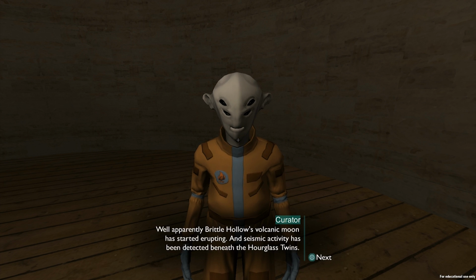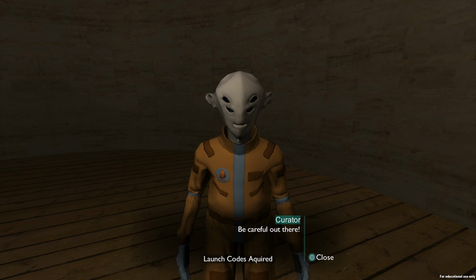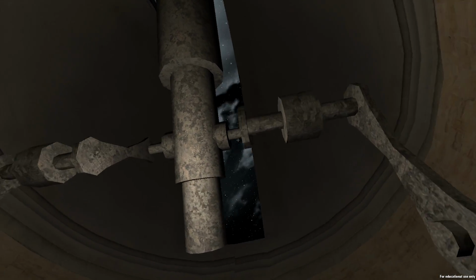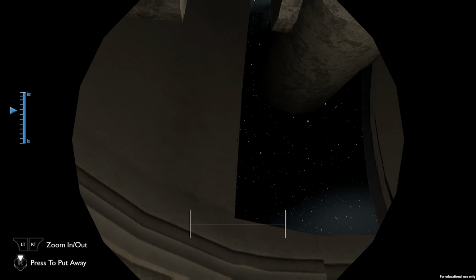Yeah, basically he's just saying what I've said, that everything's going a bit wrong. I don't know why I kept hitting that, but it made sense. What was that? Oh, it's a big bolt thing. Oh, look. Why do you need your telescope? I've got my perfectly functional telescope right here.